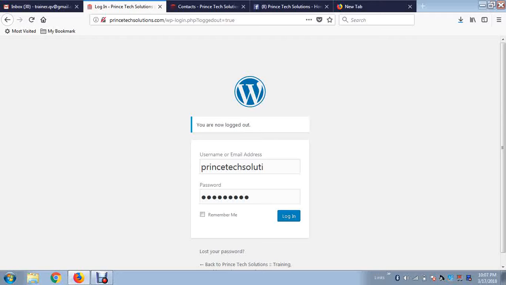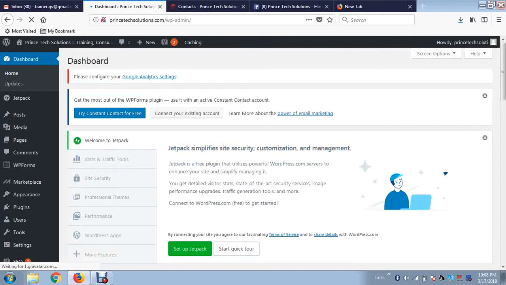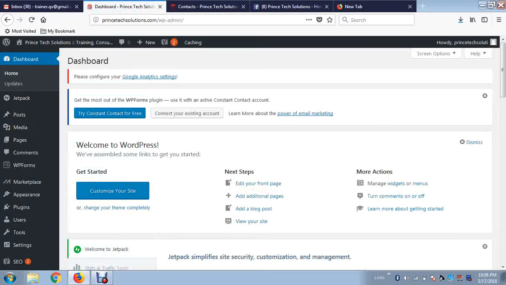Okay, so I'm here in my WordPress login. This is the WordPress login of my website. So I'm going to get into the WordPress portal, and then I will show you how to configure search engine optimization. So friends, WordPress is one of the best content management tools as of date. I would recommend, if you are a website designer, you definitely choose WordPress. You can install WordPress. When you install WordPress, in order to enable search engine optimization, you have to install one additional plugin that WordPress has here.